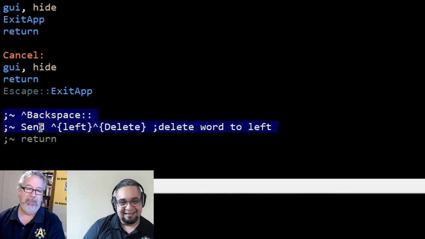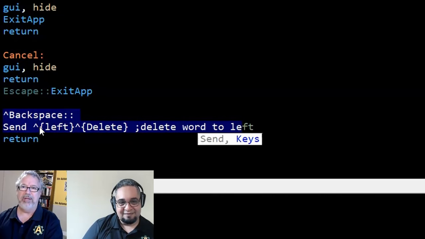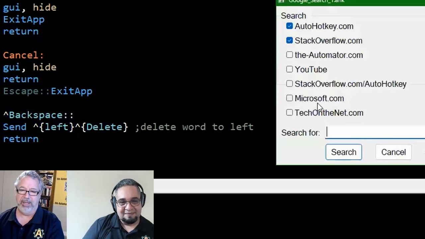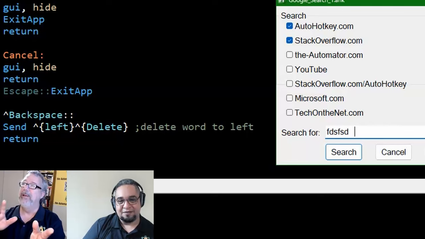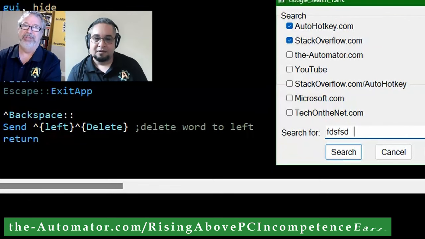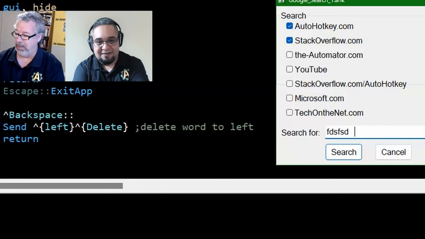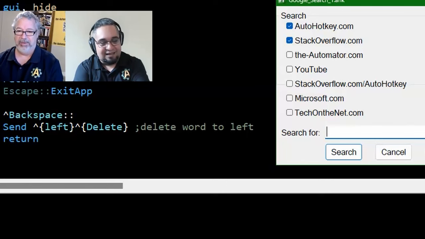So I'm like, hey, this is stupid. Let's add this here. And then I'm like, Isaias, we got a lot of tools where this should be on everything where we don't have at least a Scintilla control, because then they actually work properly. But now if I relaunch it and I start typing and I hit Control Backspace, it does what you would think it does. If I do spaces, it does. And another thing that dawned on me, because in the course we're almost done with, this is one of the lectures: if you want to delete a character, it's one thing. But if you want to delete the whole thing, you can hit Home and delete. The whole thing, yeah.